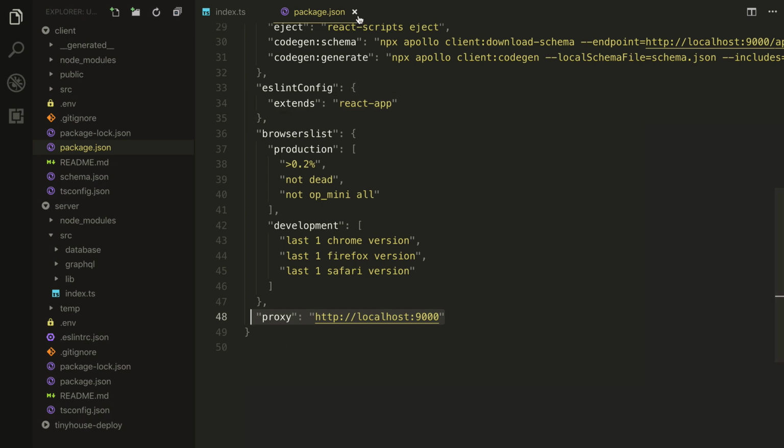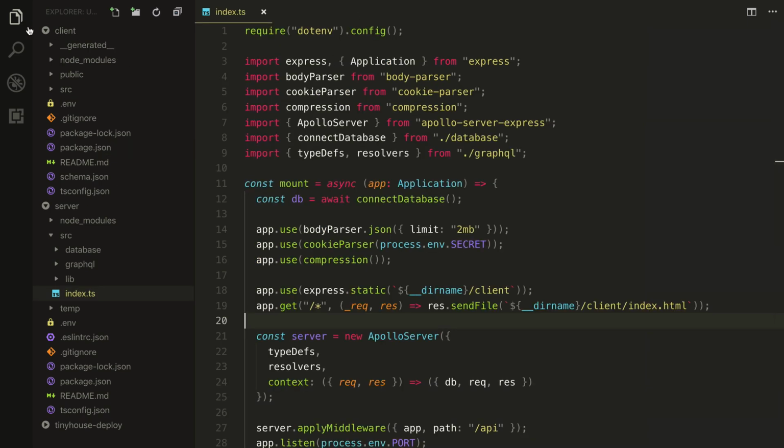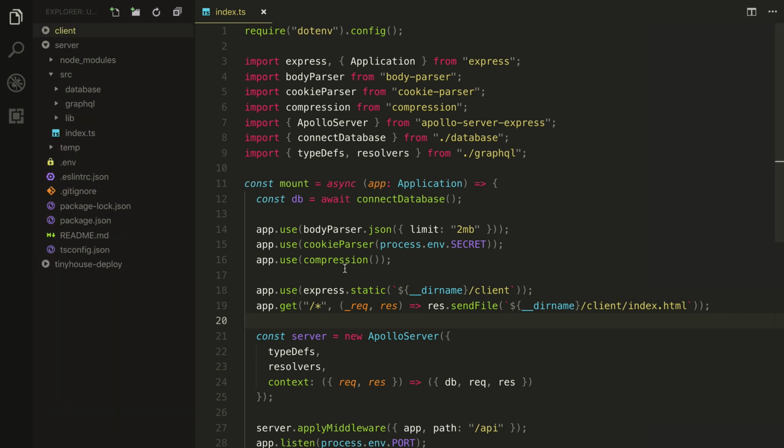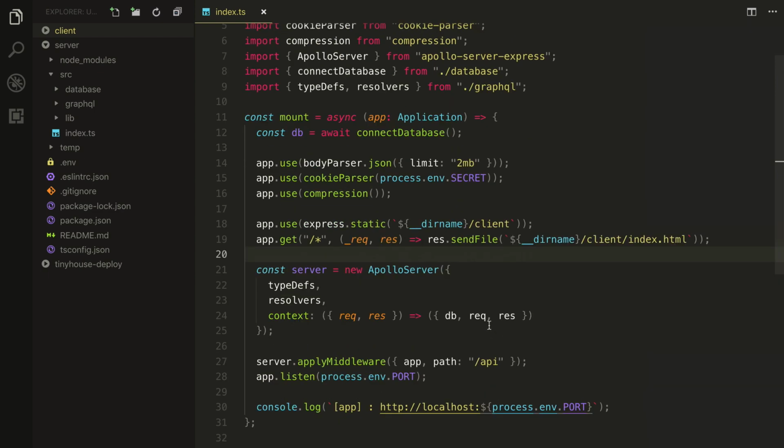Because when we actually conduct deployment, we're going to deploy a single application. And when the client starts to make requests to an API path, it's essentially going to reference the path within the application. So that proxy is pretty much useless when we actually deploy it. However, we'll need it for development, and there's no harm in keeping it within the actual client package.json file.